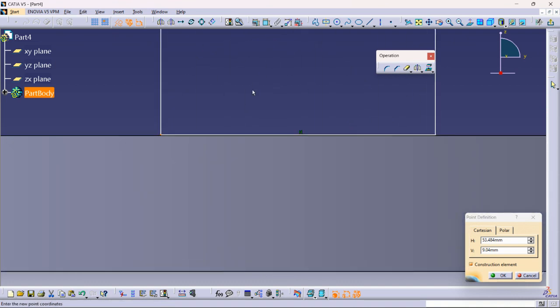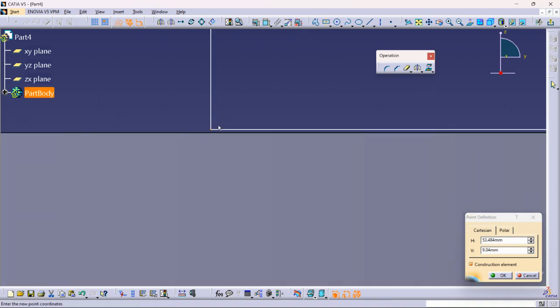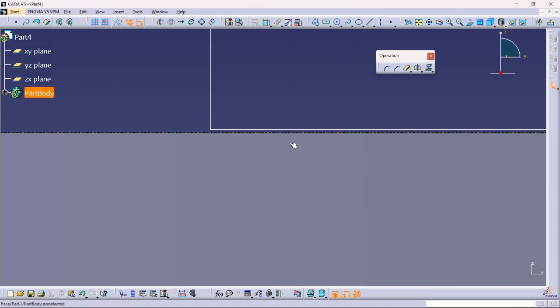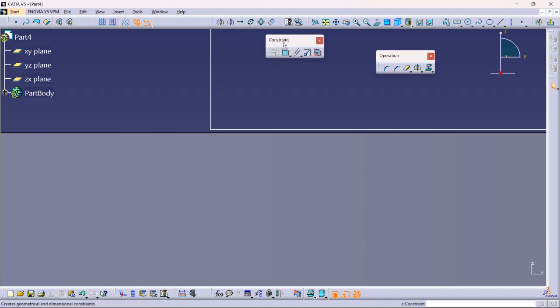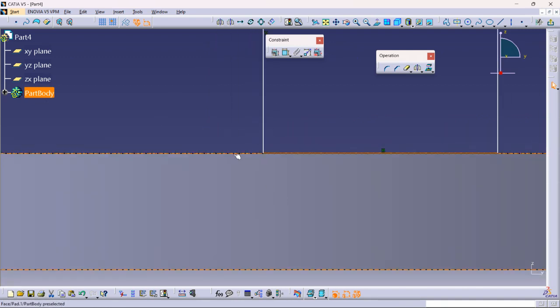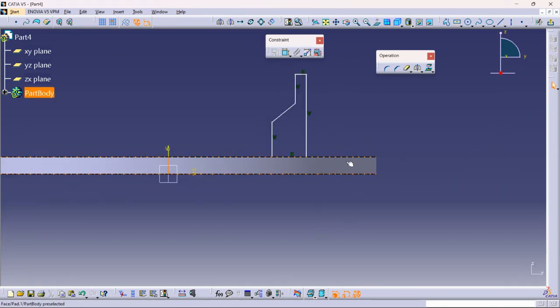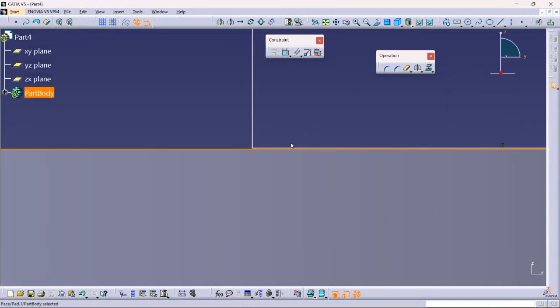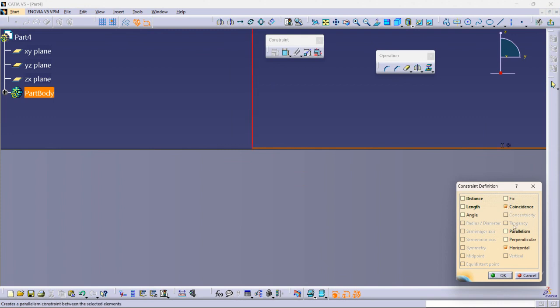I have drawn this. I need these two lines to be intersected. So how can we get the relationship? The toolbox name is constraint. Select the line and this edge, hold control, select this. Go to the constraints dialog box. Give coincidence.